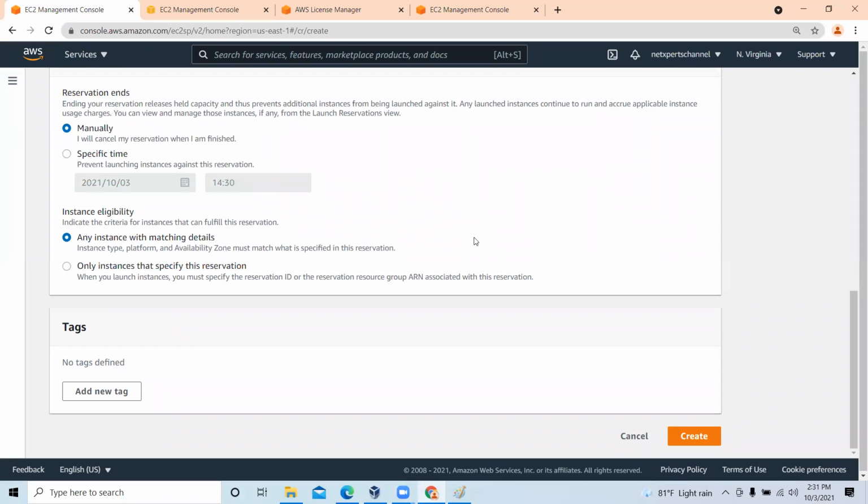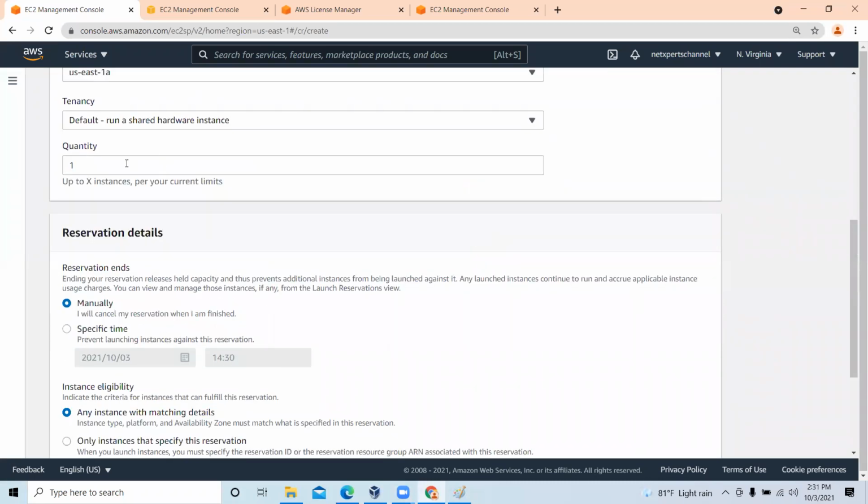Say number of instances, I need 10 instances, 10 machines. But you use 8 instances, and the 2 instances are not used.